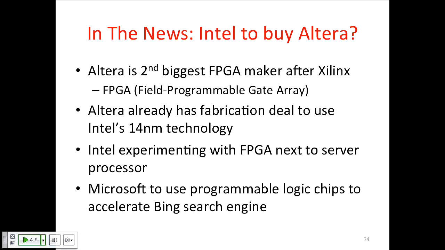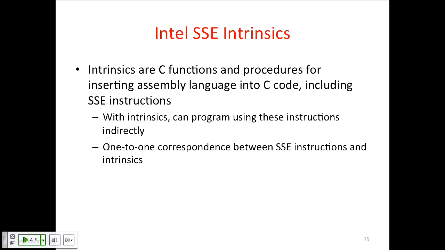Okay, let's get going again. So, how are you going to get at these? I just showed you a bit of assembly code. I'm not really going to make you write thousands of lines of x86 assembly code. We're not that cruel. The way you're going to get at SSE is through what we call intrinsics.